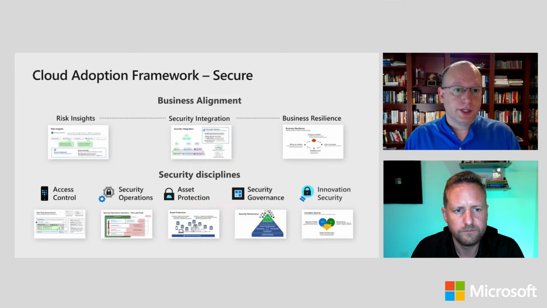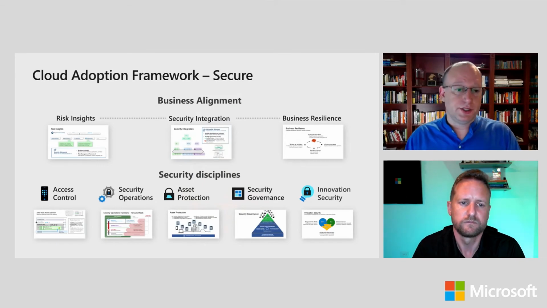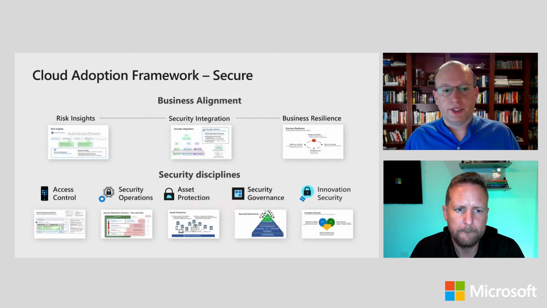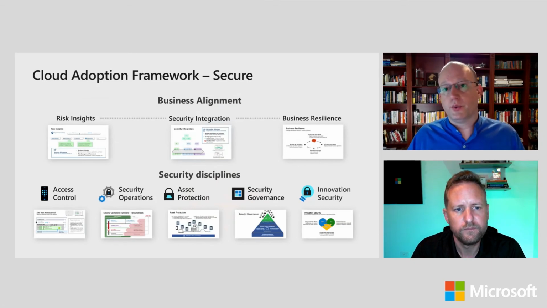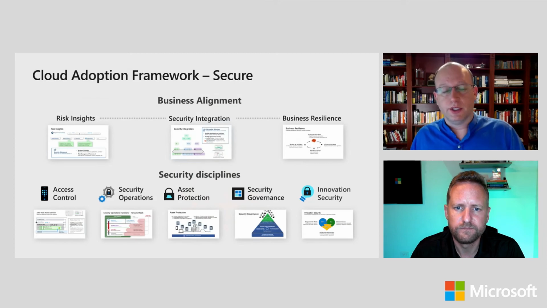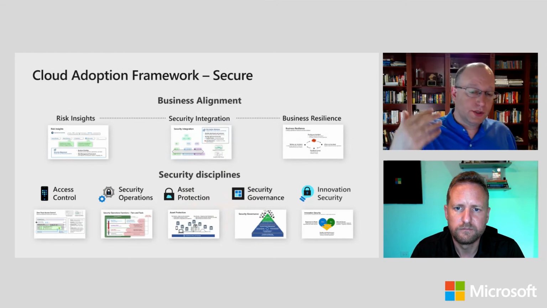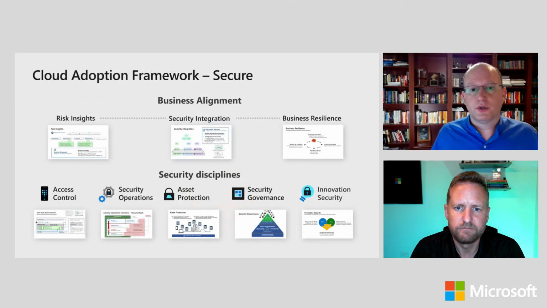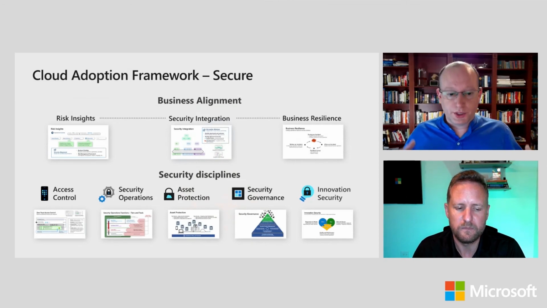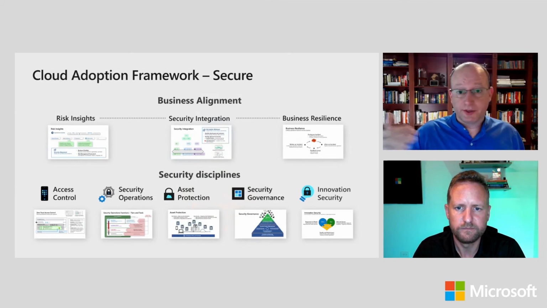Absolutely. So the way we structured the CAF Secure methodology, and the methodology itself is brand new. We've had some roles information, strategy, and prioritization material woven throughout the CAF. But for the security piece, we have a top half, which is how security interacts with the business at large, around risk insights, aligning with business priorities, the risk management framework, et cetera. Then the security integration piece, how you do that same thing deeper. And business resilience, which is really the North Star of what you're trying to achieve with security, which is to keep the business up and running and not losing stuff, and how you think about bouncing back quickly.